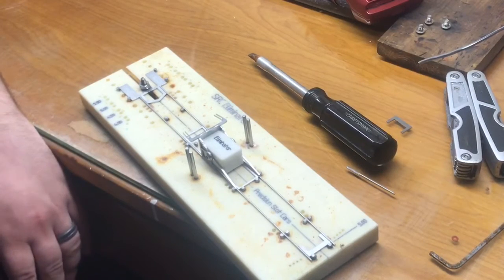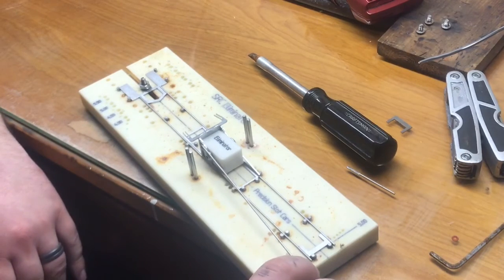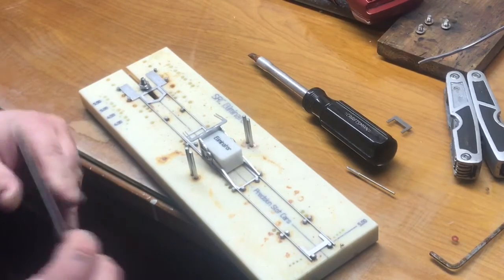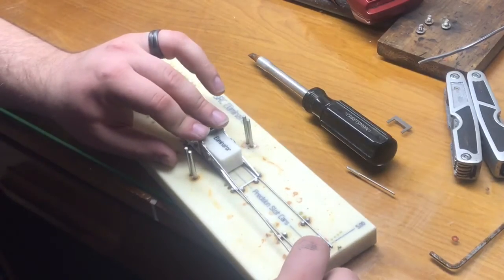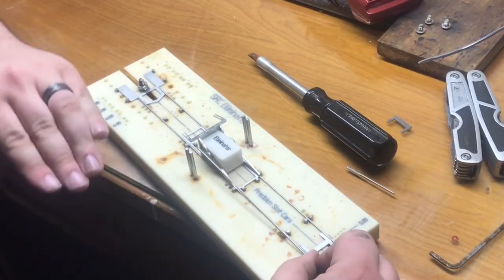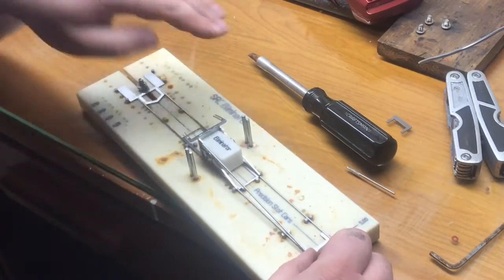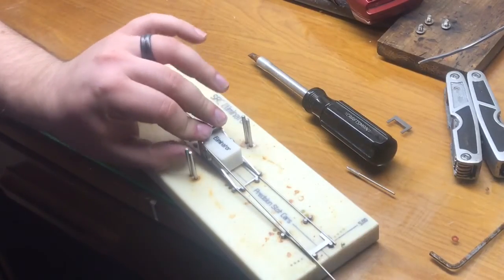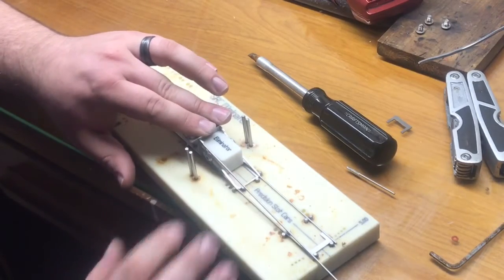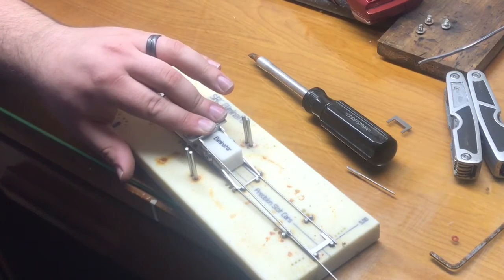I think in a bigger power motor, you'd see a little bit more flex versus the higher spot, because the actual wheelie bar starts in front of the rear axle, so as it's putting pressure on the wheelie wheels, it's going to transfer that up the wheelie bar, and then it's going to kind of help push the front of the motor plate down. That way it's in front of the axle. So in a big motor, that's a way to actually help get the power to the track, versus the lower spot, which is more of an aesthetic thing where you can get it to clear the body a little bit better.